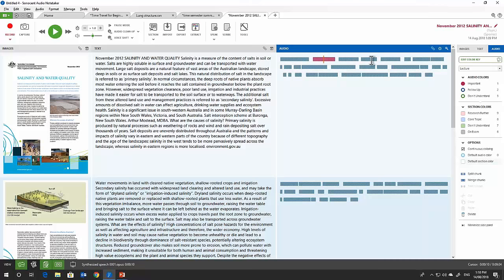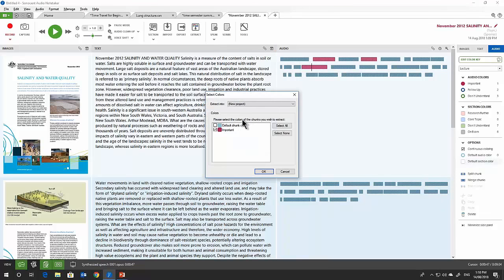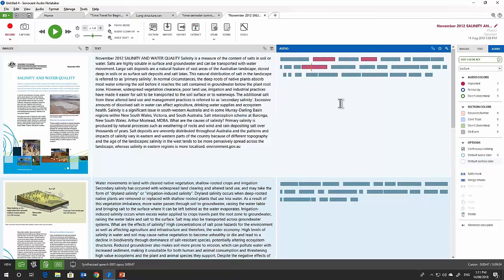They're doing their summaries or highlights, and once they've done that, they can choose to extract just the audio and create an audio book. But the audio book is not the entire book, it's just the summary information. So that's a very creative way of using the program to create summarized audio books.